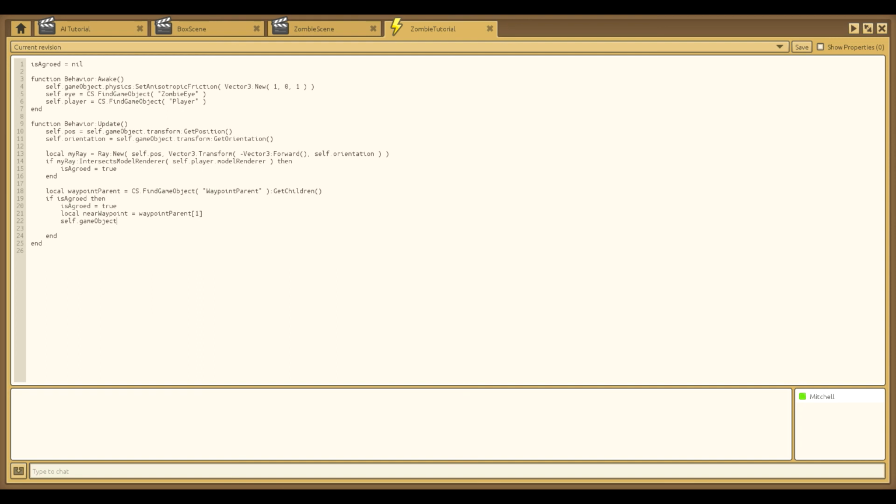So what we now want to do is self.gameObject.transform look at waypoint parent 1 transform position. Sorry, I forgot to add that in there. .transform get position. Look at near waypoint. And then what we want to do, I think, is look at the negative near waypoint.